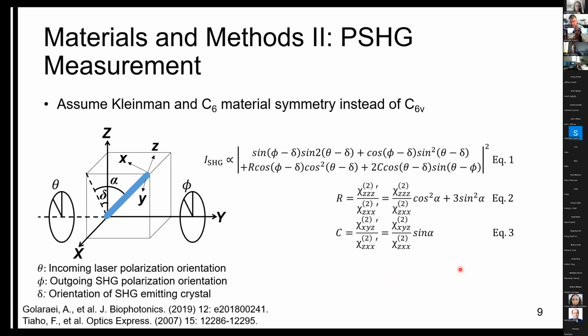And what's interesting about this term is that its molecular value is equal to the laboratory value when alpha is equal to 90 degrees. So when the collagen fibril or fiber is tilted out of the imaging plane XZ by 90 degrees. And so it makes it a little bit trickier to find the molecular C value.